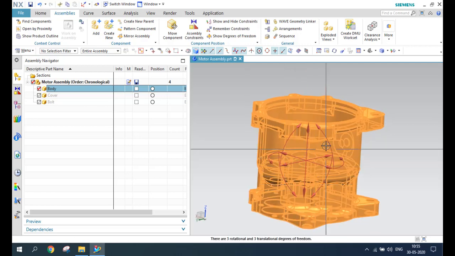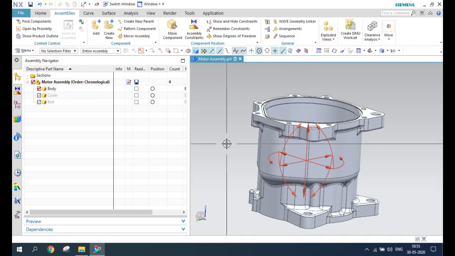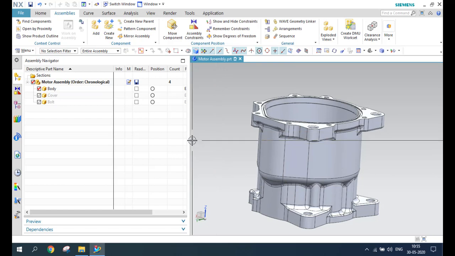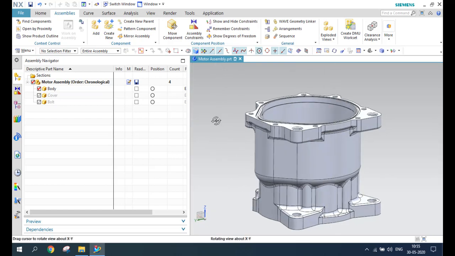These arrows will not go even if you press escape, so just right click and click refresh, and they will be gone. So this is another way to find how the degrees of freedom work and how we can check whether a component has 6 degrees of freedom, or 2 degrees of freedom, or is completely restricted.